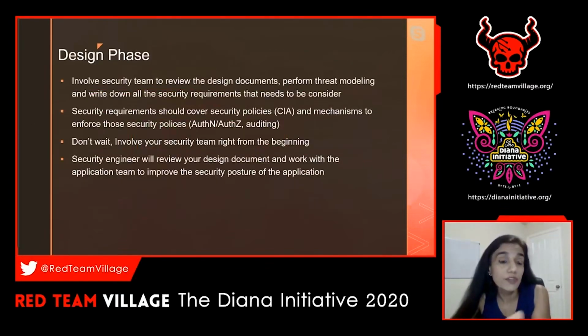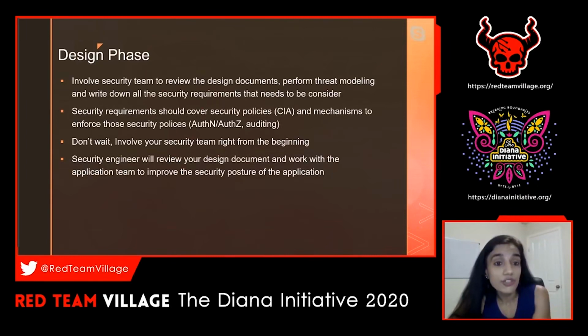It is critical to involve security team to review the design document, perform threat modeling, write down all the security requirements that need to be considered. It is extremely critical that when application requirements are defined, the corresponding security requirements should also be defined. Yes, that's where we are lacking.